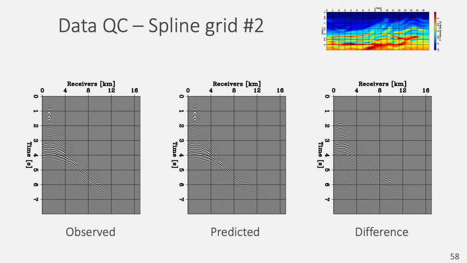After the inversion on spline 2, most of the refracted energy is now correctly captured, as we can see in the middle panel. Moreover, the more finely sampled spline grid allowed the model updates to introduce sharp interfaces into the model, thereby creating reflected events that can be observed in the predicted data shown in the middle panel. The inversion on the third spline grid has already provided an accurate velocity model, as we can see in the top right panel of the screen, and the data difference shown in the right panel begins to vanish. The final FWIME inverted model shows an excellent recovery, and the data difference shown on the right panel vanishes.